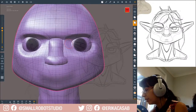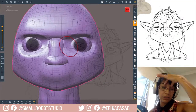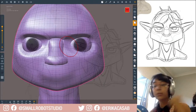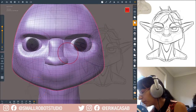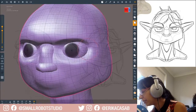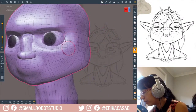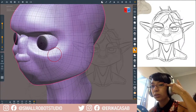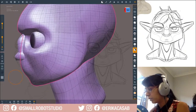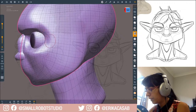Working with the eyes, of course, means working with the areas around the eyes. So this, the trapezoid shape underneath the brows, that's known as the glabella. That's gonna be a big part of what gives character to the eyes. Maybe push out this orbit that goes a bit more towards the corner. Yeah, something like this.